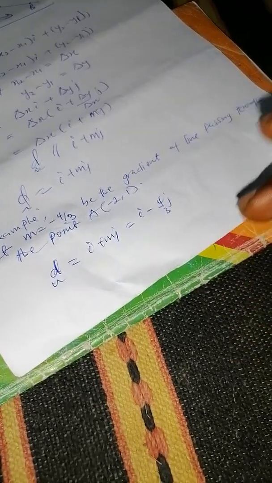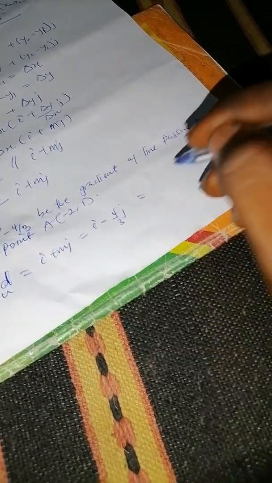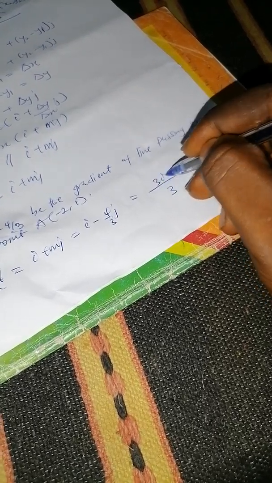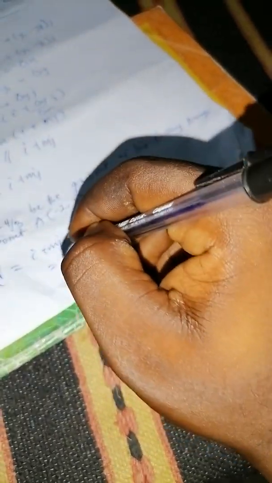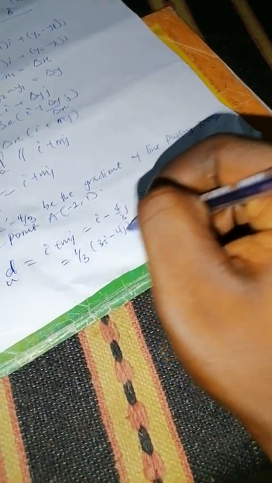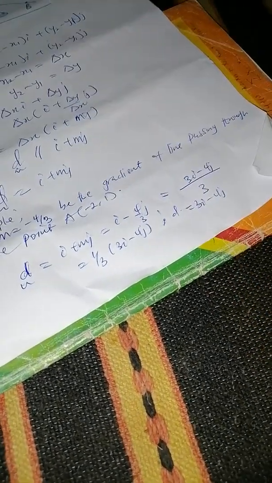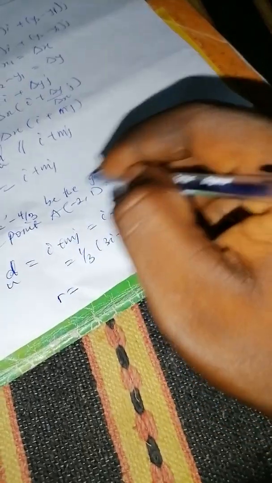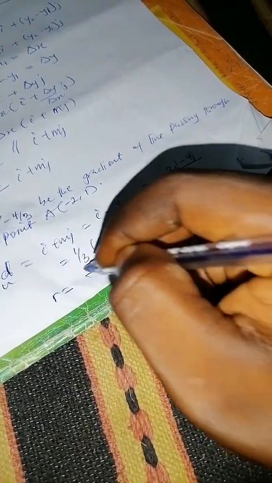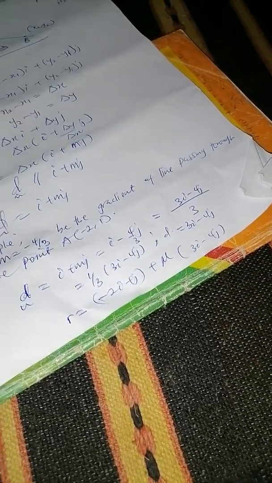Now you can use this as your direction vector, but it doesn't really look nice. So what we are going to do is restructure it. Let's find the LCM. The LCM is 3. Then we get 3i minus 4j. And since we are looking at the simplest form of the direction vector, this is the same as 1 over 3 times (3i minus 4j). We just take the direction vector d to be 3i minus 4j, because we're always interested in the simplest form. That means the equation of the line is r equals, it passes through this point, so that's the point 2i plus j, plus some parameter, let me call it mu, times (3i minus 4j), and this will represent the equation of the line.